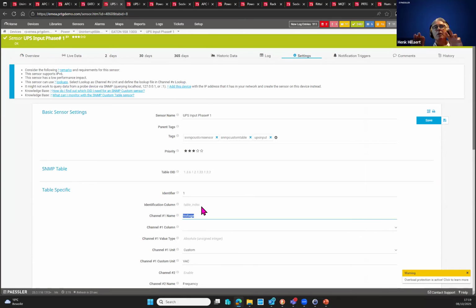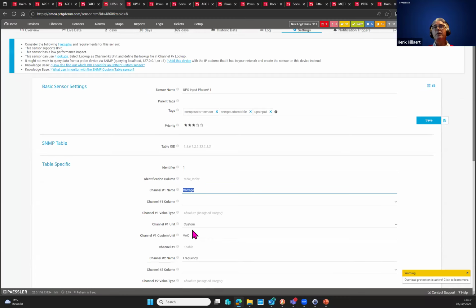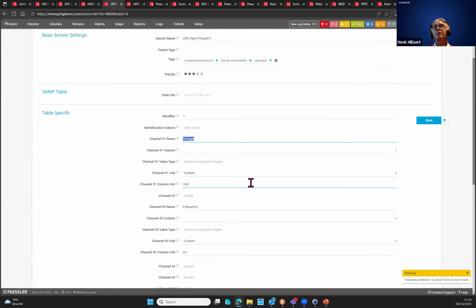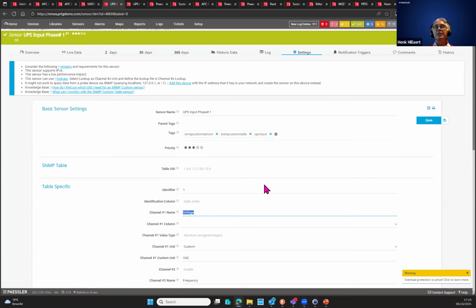And if there are more objects, for instance, if there are 2 fans turning, then you have to tell whether you want the first one, number 0, or the second one, number 1. So those kind of things you need to do. And then you also need to tell what kind of units it is. In this case, we speak about voltage. So that's how you set up those sensors.